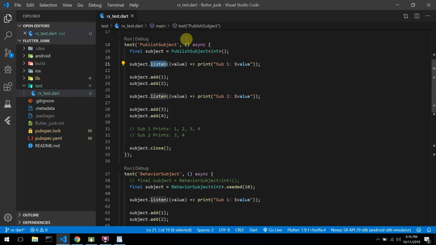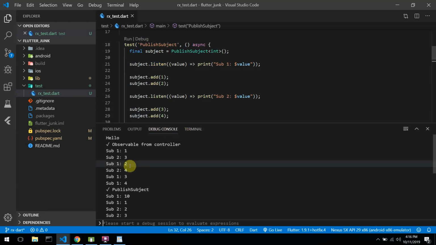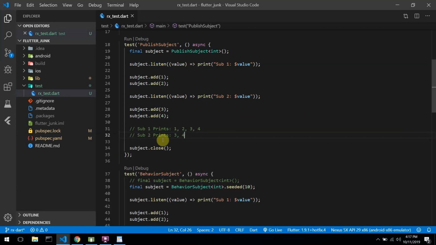How the published subject works is that whenever a new subscriber subscribes to the stream, the subscriber gets the next value being sunk inside the stream. That is why sub 2 over here prints only 3 and 4. I ran the code already, which I'm going to be showing as we progress, but I just want to explain it orally first of all.